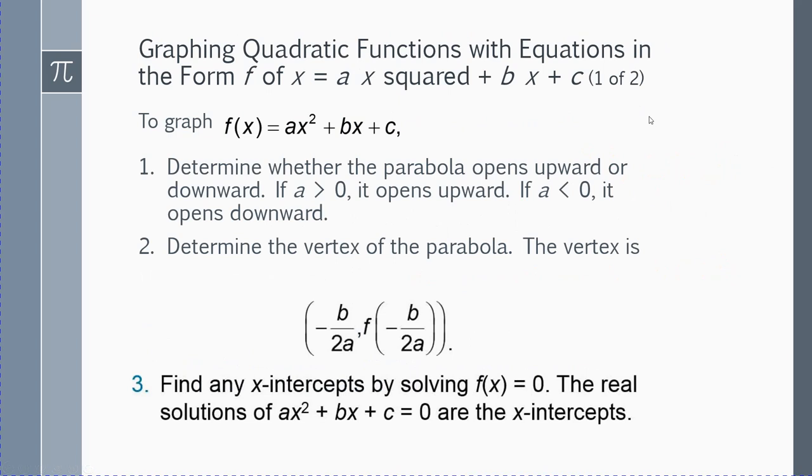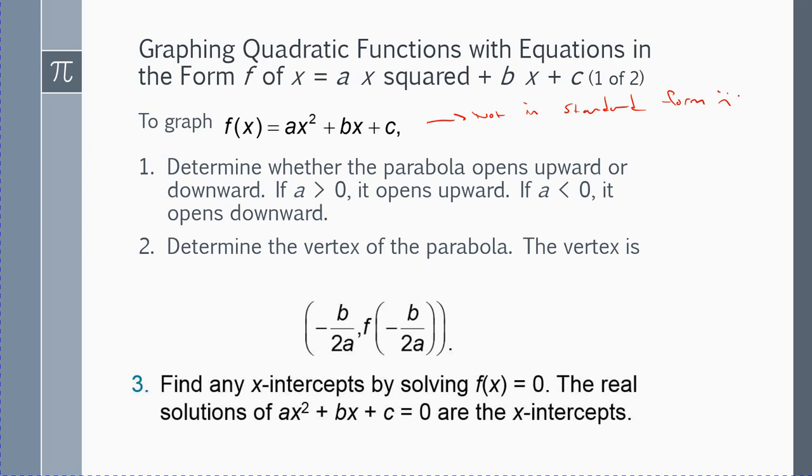So if you want to graph a quadratic function in this form, not the standard form, that's this ax squared plus bx plus c, so not in standard form. First thing you're going to do, again, is determine whether the parabola opens upward or downward. So again, you're just going to look at the value of a there. That's literally the most important part here. Find the value. If a is positive, it's greater than 0, it's going to open upward. If a is negative, it's going to open downward.